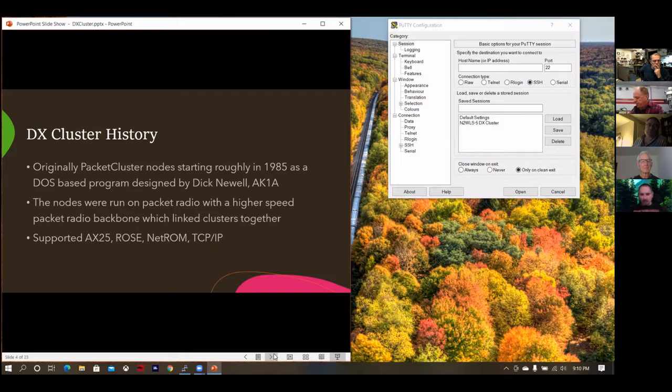The end users for the most part were accessing these nodes at the blazing fast speed of 1200 baud, and the backbone was running on things like 9600 baud, passing the messages between.